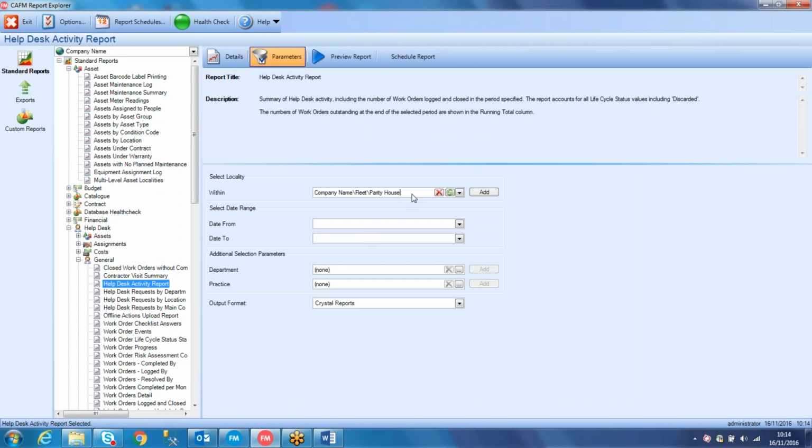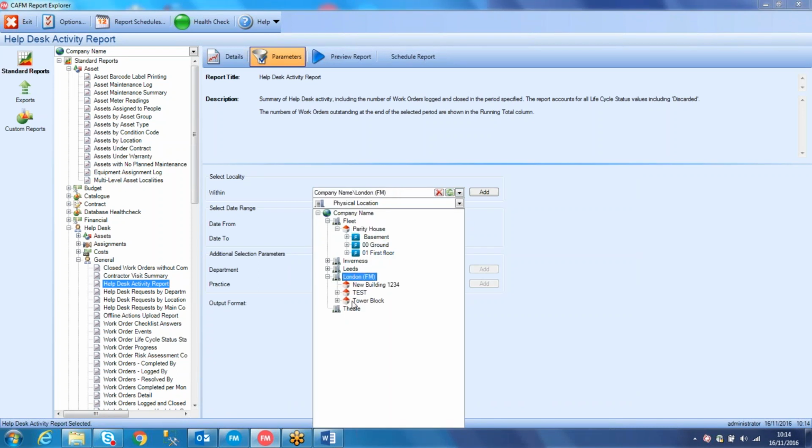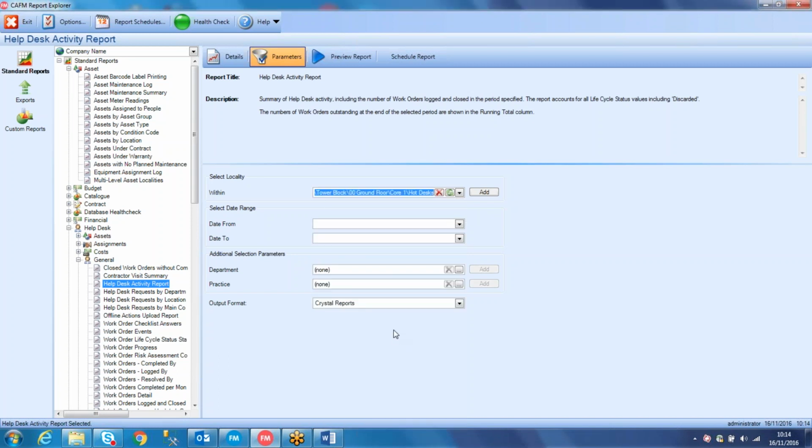So I can report on faults in a specific building. If I want to go even further, I could report on faults in a specific space. So that's why you want to have your hierarchy broken out. How you lay it out doesn't matter too much, but the system will always allow you to report on that.